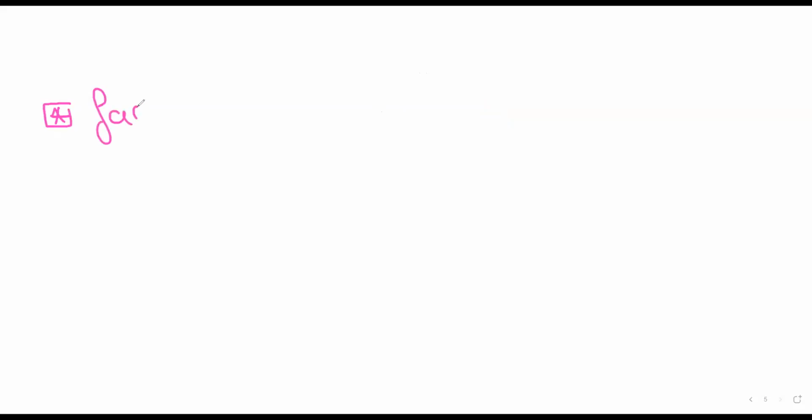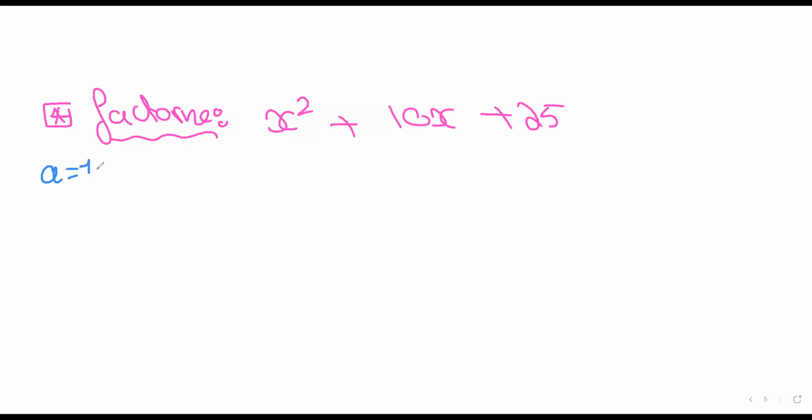Now let's assume the question says factorize. And then I get this example over here: X power 2 plus 10x plus 25. Of course, since we're now focused on the quadratic trinomial, the calculator is already set on mode equation 3. The A is equal to 1, the B is equal to 10, and the C is equal to 25. So let's insert them on the calculator. 1 equals 10 equals 25.